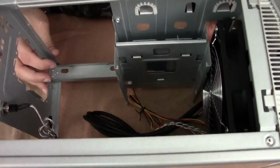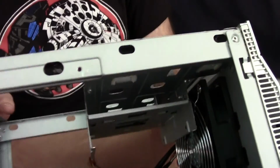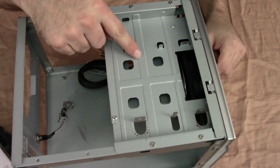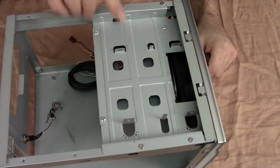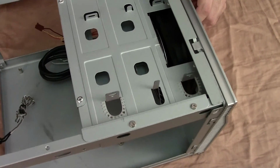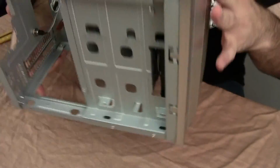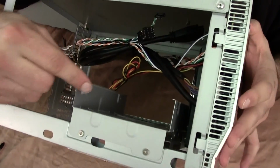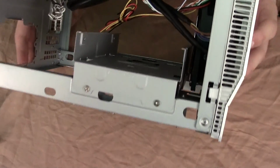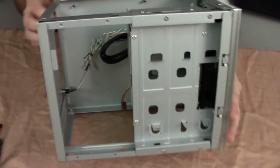And right here looks like an SSD slot, and up here at the top, this is for an optical drive, but a slim one. So basically like a laptop style slim drive. You can't get a full size 5 1/4 inch into there. On the bottom here, it appears you've got room for a full size hard drive, so a 3.5 inch hard drive can go into there. And as mentioned before, you've got space for a small power supply.